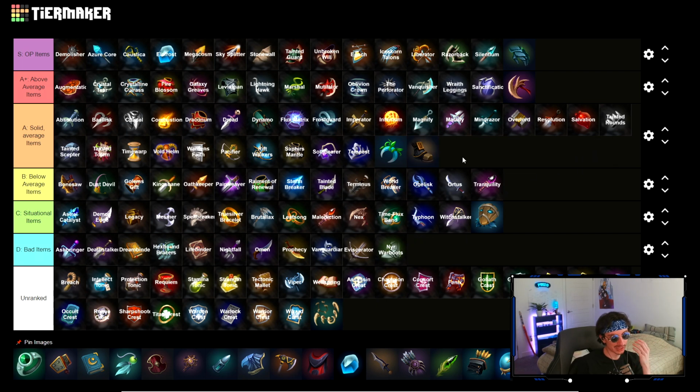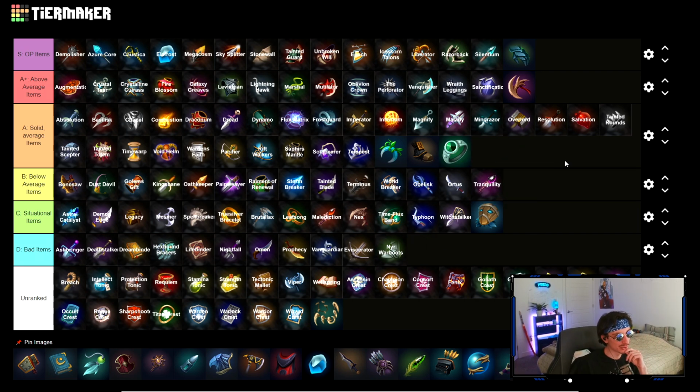Gaia Greaves, solid defense item, has tenacity on it, gives you a little bit of bonus damage when you auto people, lets you run people down a little bit faster, it has move speed. Giant's Ring, solid defense item, has really good base stats actually. Passive is okay.